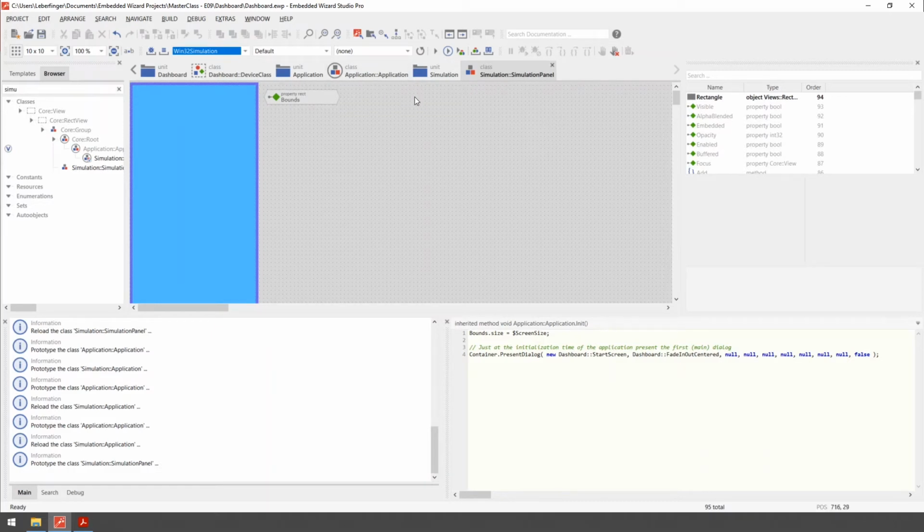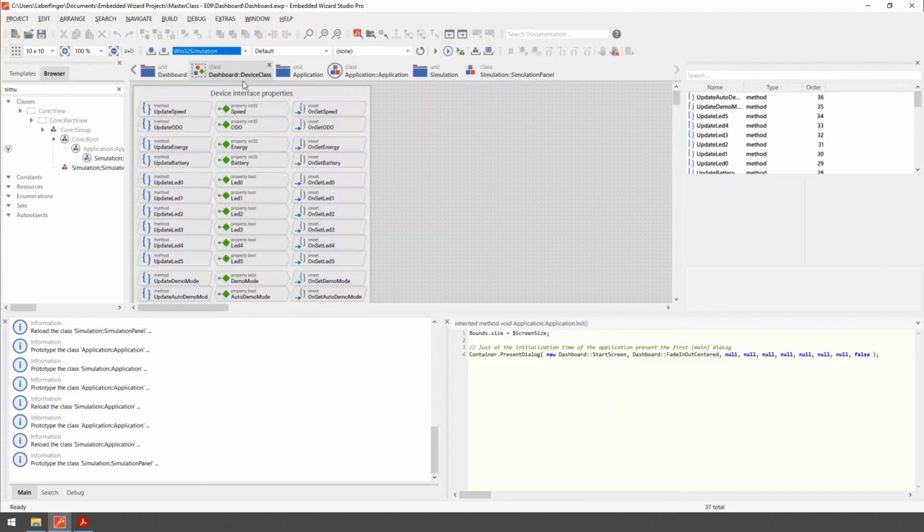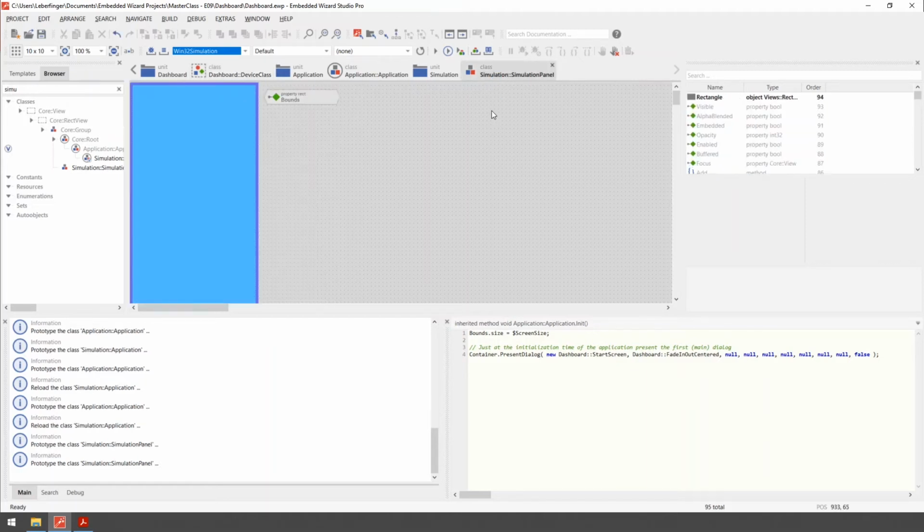What I already explained: within the simulation, I now want to modify things which typically come from my device. So I take a look at this device interface, and maybe the middleware or any incoming data or whatever is updating the speed, the order, the energy, whatever. Let's start with a simple thing, doing it with the speed. And with the speed, I simply go to my simulation. Check again, it's an Int32, yes. Go to the simulation panel.